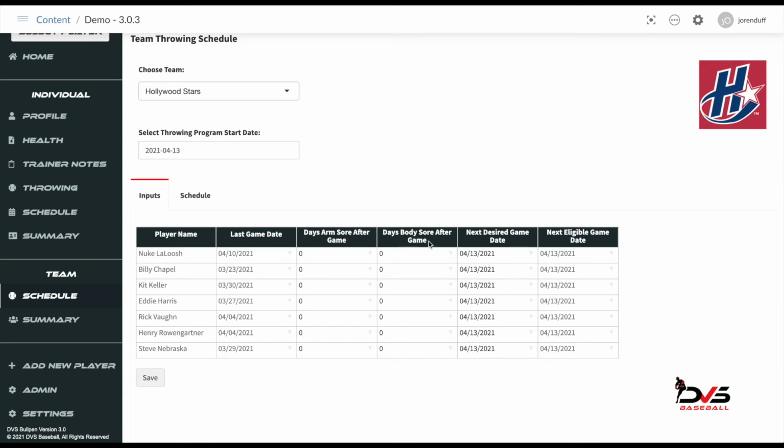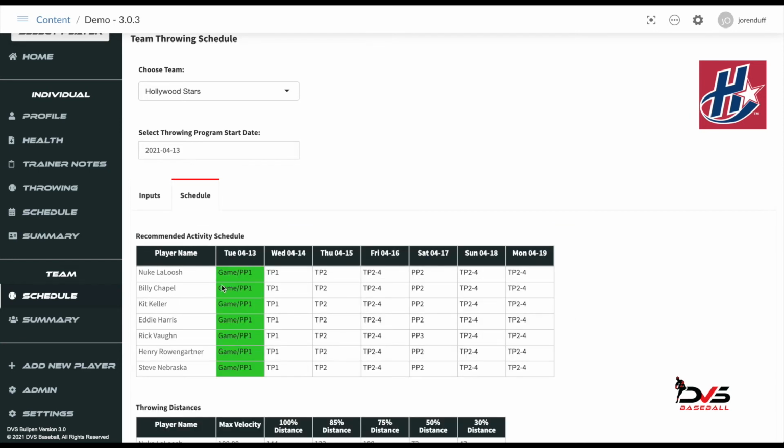But for right now, you can see here that everyone is allowed to pitch for the next eligible date. What I can do is just save this. No one's had any soreness. It's pretty easy. I hit save, and boom, it's going to give me the next 7 days of what my team should presumably follow based on an ideal scenario.